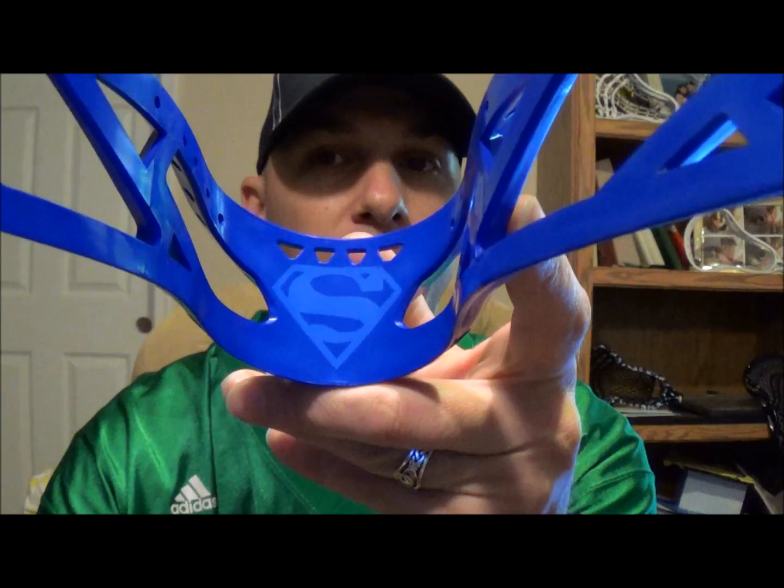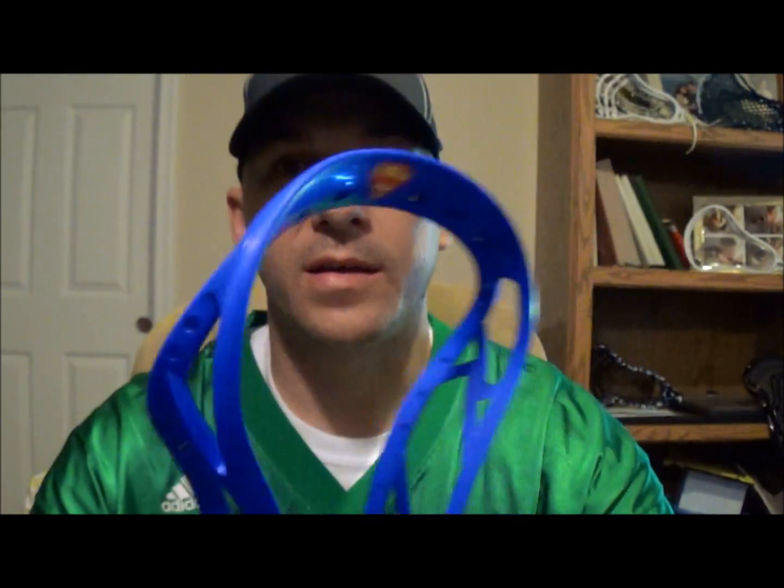Just to spice it up a little bit, what I ended up doing was ghosting the Superman logo down at the bottom where the ball stop would go. I don't think he's playing with this. I think the only one he's going to be using is the Blade Pro, and I think these ones are just going to go on a shelf, from what I remember him saying in the email.